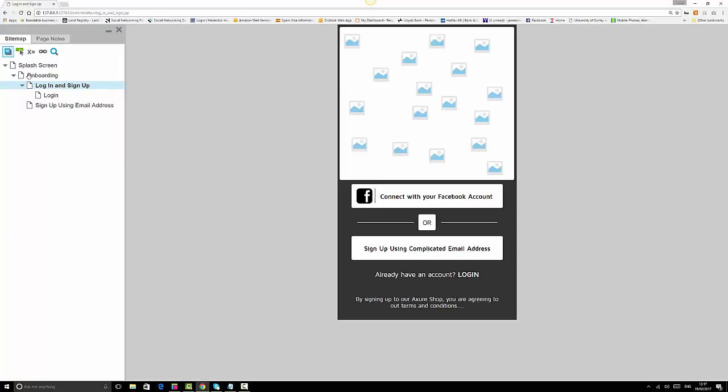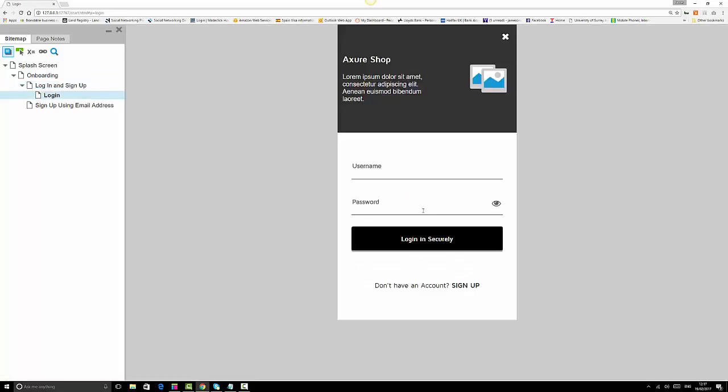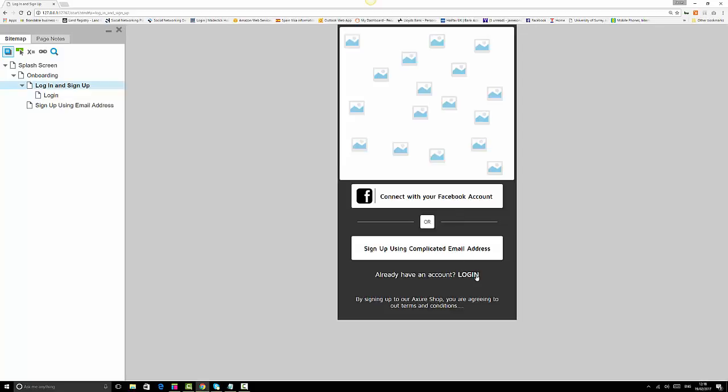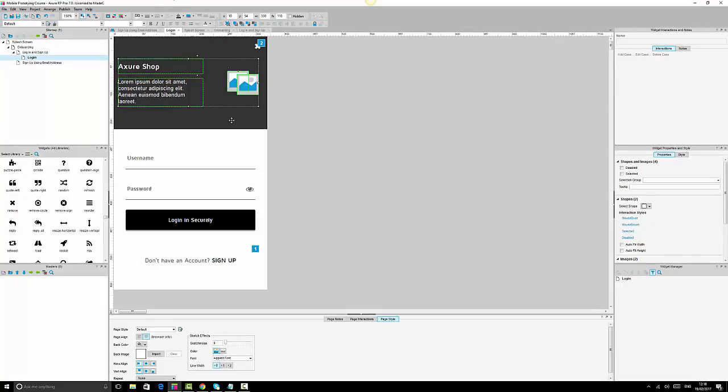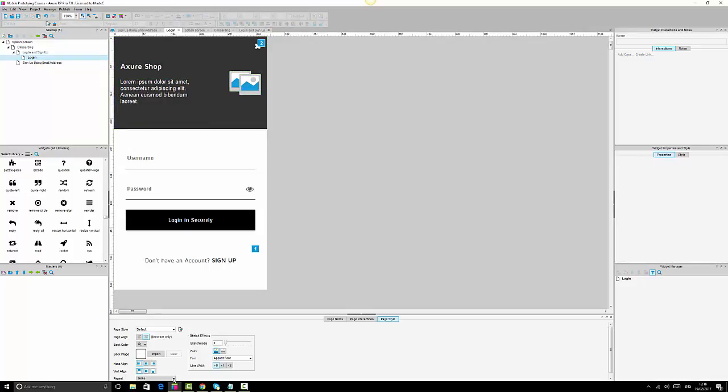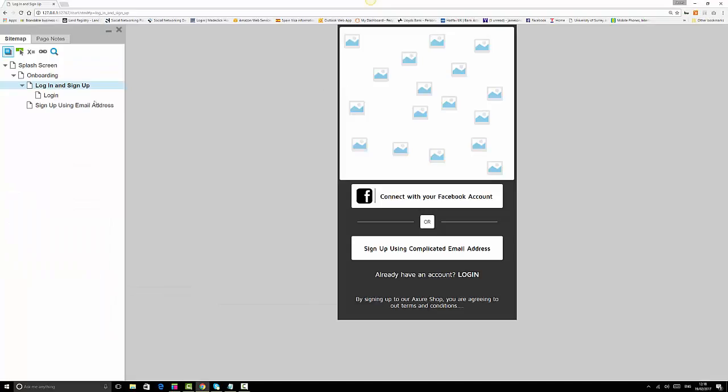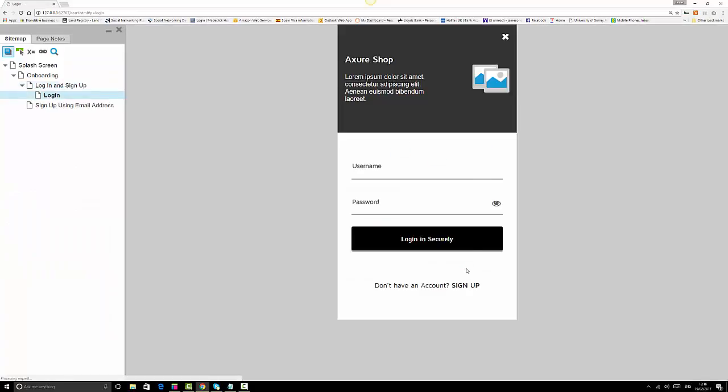Let's test it out, how it looks. We go to sign up and we go to login with username and password. Once we click here, we go back here, login, we go back here. We might have to adjust this a little bit. I think they are too close to the edge. I don't think we've aligned them center. Yep, that's better. We just need to make sure that we're doing the right thing.